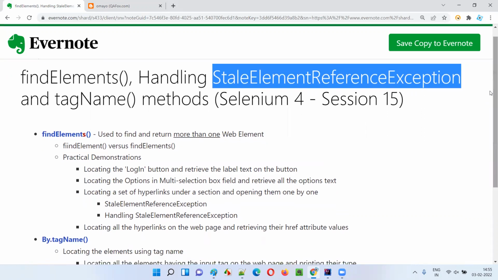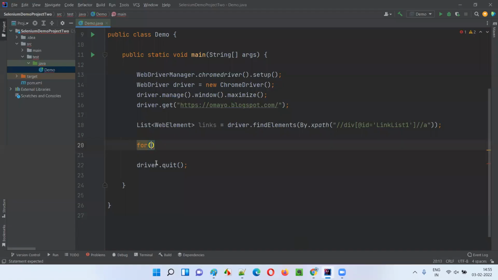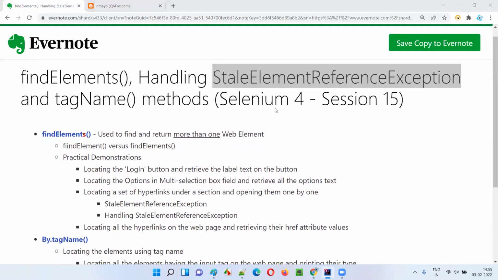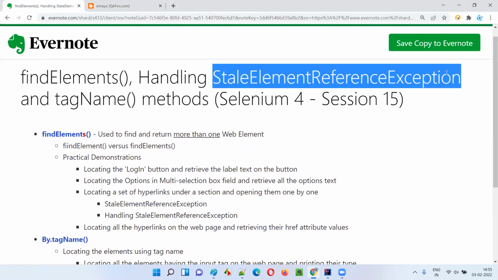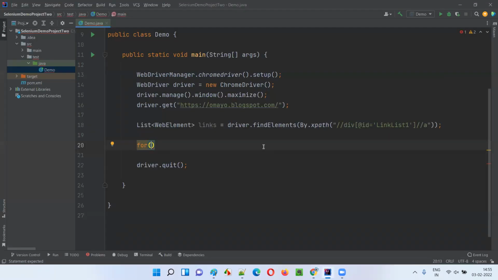Beforehand only I'm saying, when I'm trying to code here to achieve something, that you are going to get a stale element reference exception. Why the exception will come and all, I'll explain later. So first let's blindly write the code with an intention that we have to click each and every link. For each and every link, here is a web element, guys. So I'll copy this web element here, say E, E colon links.